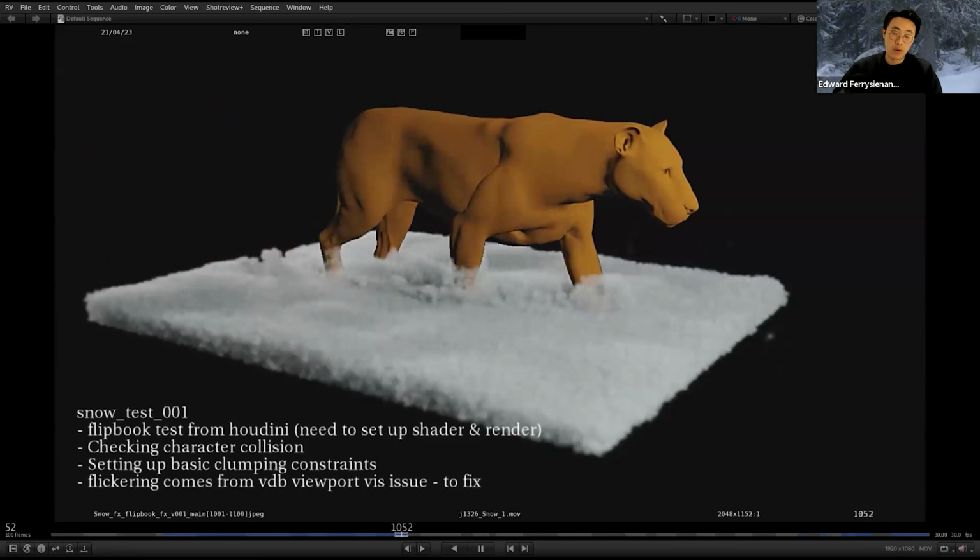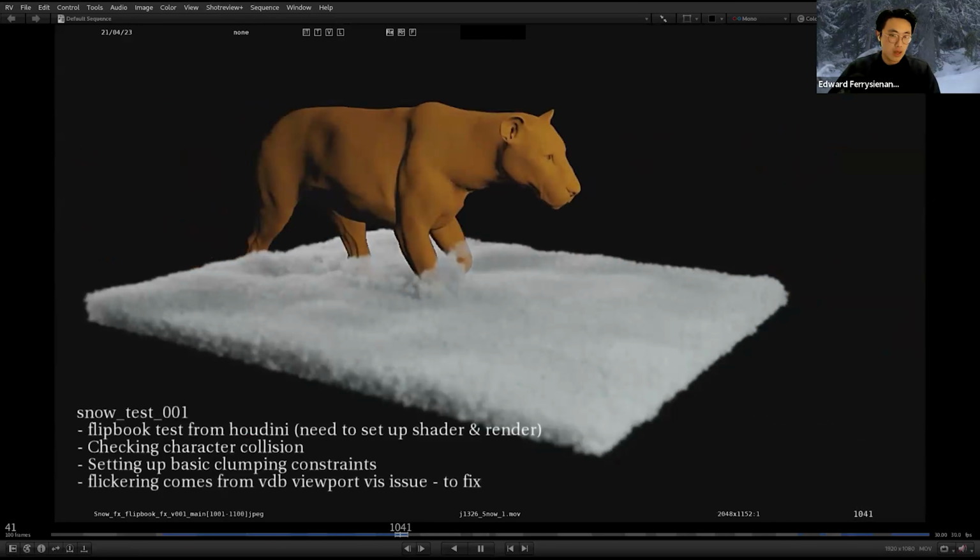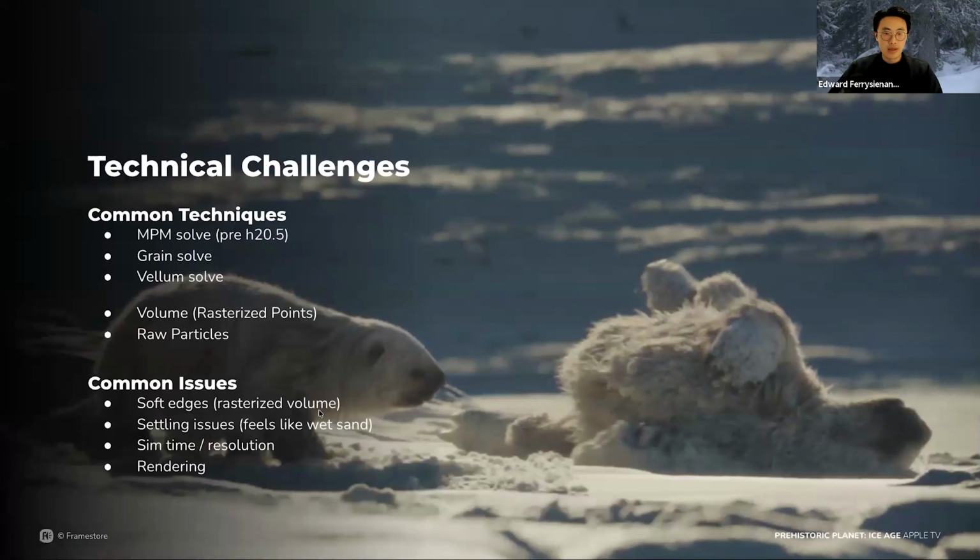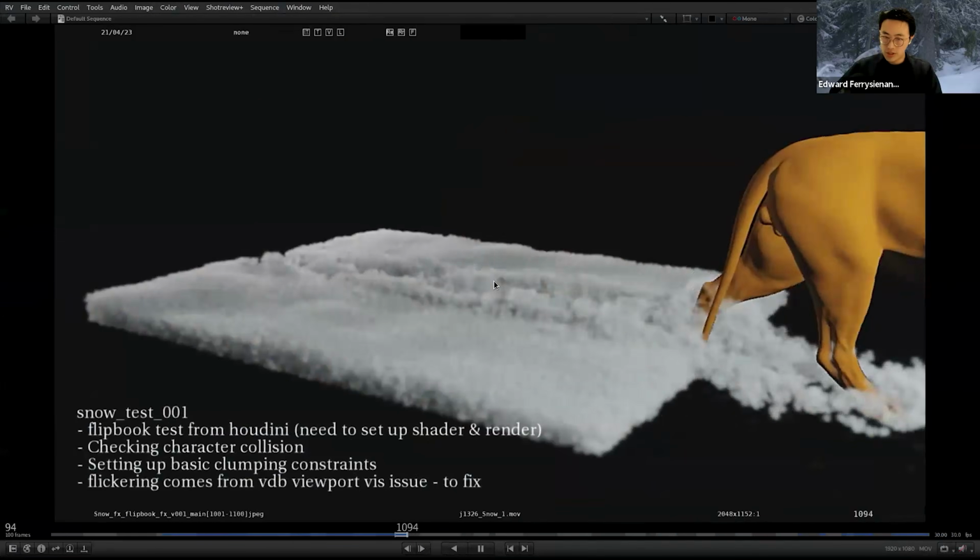But for us, we knew early on with how close the sloth is that it's not quite a reasonable thing to do. Another common issue here is the settling issue, which I'll show in a minute with our test. But generally speaking, when you do a simple grain simulation or volume Vellum simulation with snow, there's not really a lot of difference between getting a snow behavior and a sand behavior. So a lot of the time you get a nice kick up that looks like snow. The moment they land and settle, you get this almost wet sand settling feeling, and it just never really sat well for us. So there are some tests here that I can show you.